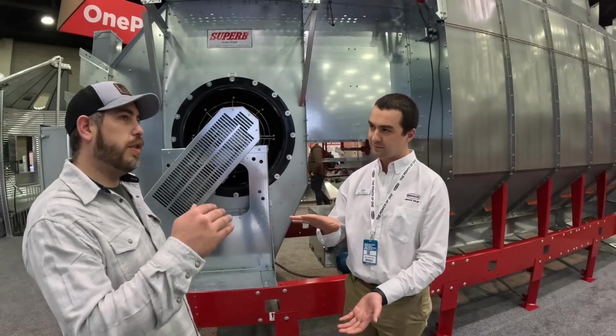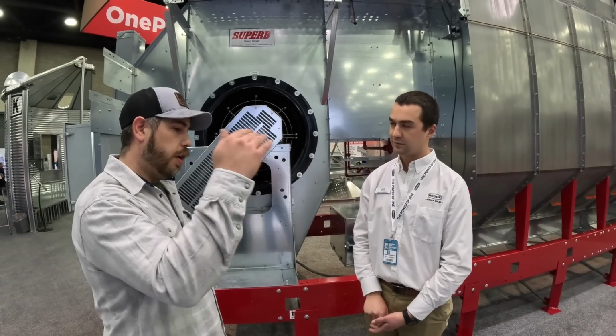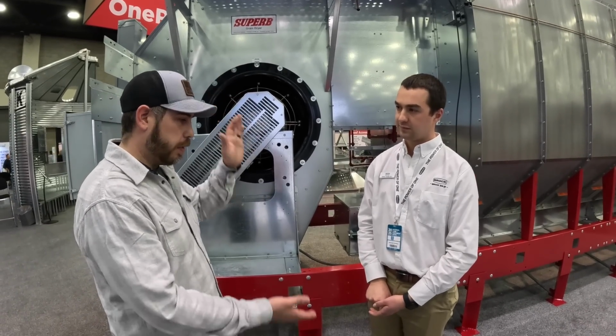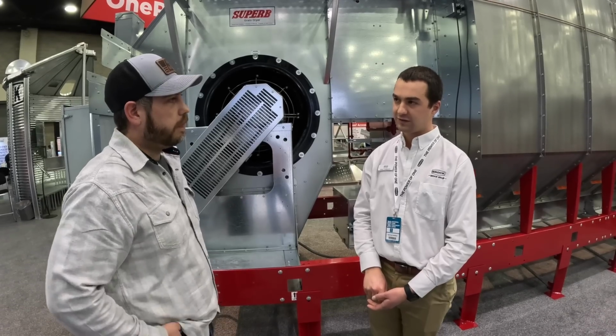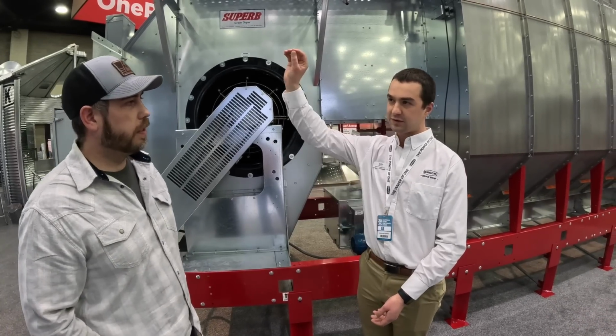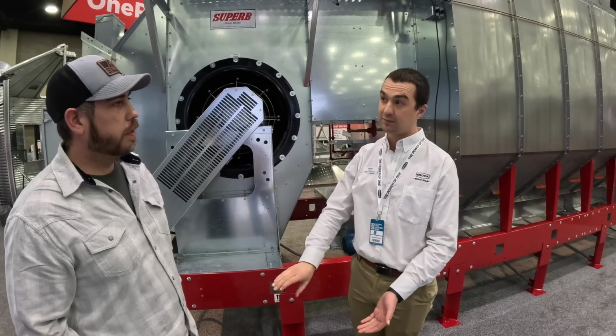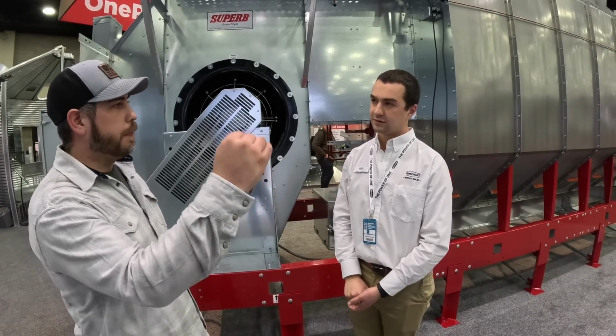Okay, so do you have multiple sensors all the way down, or one on the top and one on the bottom? Great question. We have two sensors: one at the top, an inlet sensor or wet sensor, and then a dry sensor, which is a true grain moisture sensor. So you don't have multiple sensors on the way up?